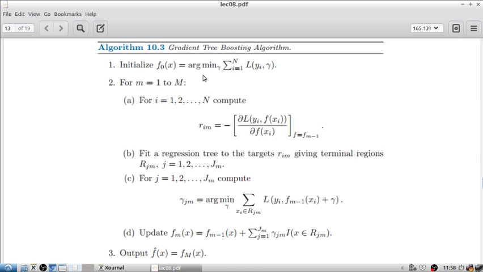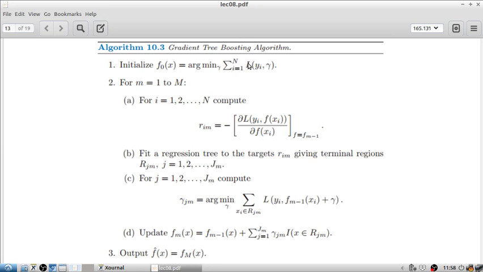So we want to work with the general loss function L. I'm going to specify the loss function to you, and you still have to work in stages. So you still have to tell me, at the end of the day, a sum of m trees. That should be your output finally. But how am I going to add these trees to my collection? My solution is going to be obtained incrementally, one tree at a time.